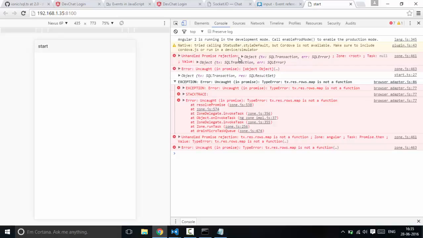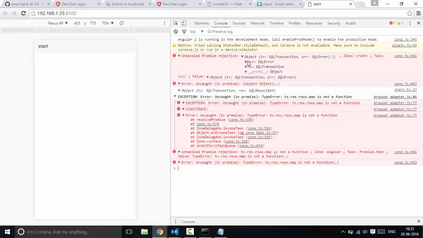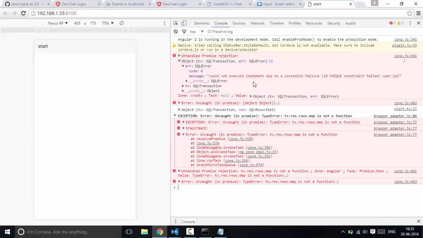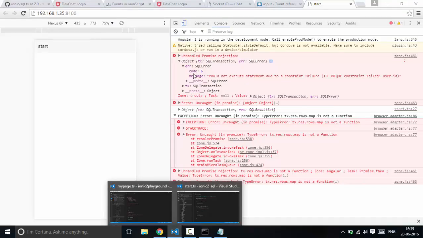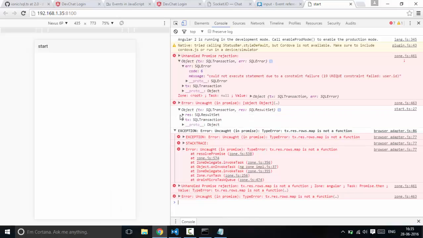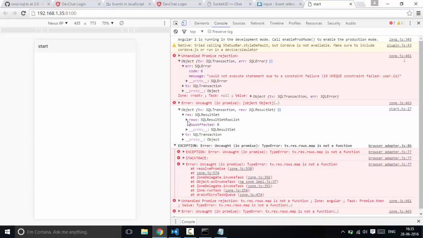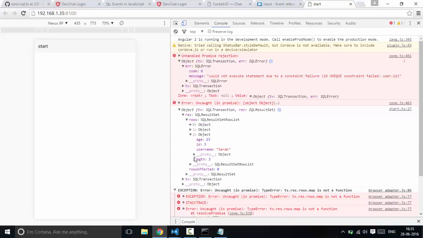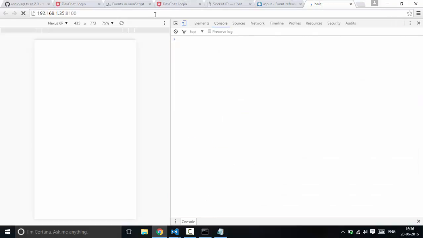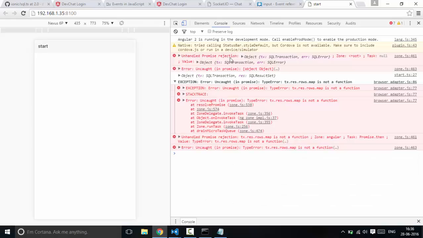Okay, so let's see what is going wrong now. This is interesting. User.id is already existing, should not be. Let's verify if the ID 4 is already existing. It is not, so I think it needs one more refresh.